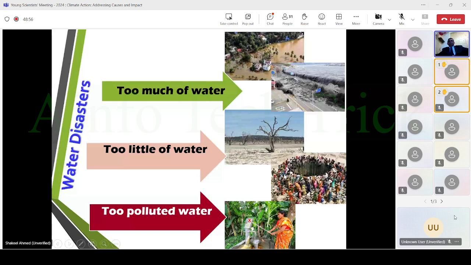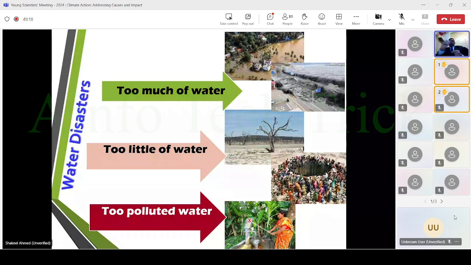In addition, if the water is contaminated, this is also a disaster. This is a picture of a hand pump for drinking water, but there is a red cross on it, meaning this water is contaminated and you should not drink it. That's why I say disaster is very close to water, and that's how we will discuss this and see how we can tackle it.